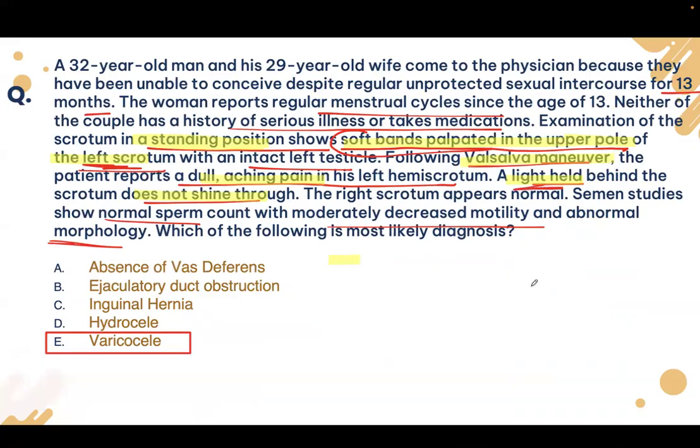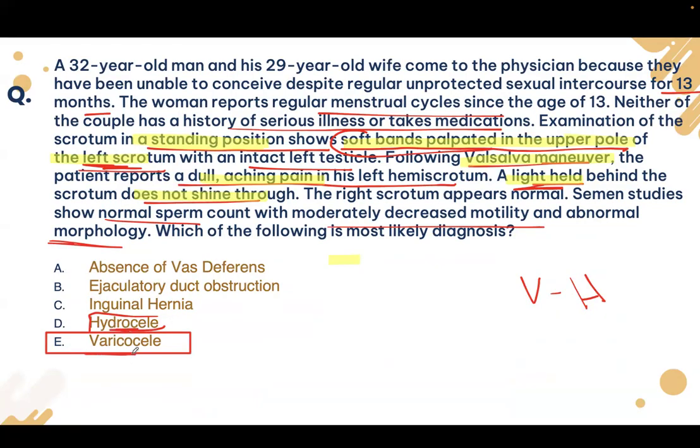Why? To differentiate varicocele from hydrocele. This is hydrocele. Okay? So we need to differentiate between them. Hydrocele is the fluid accumulation in the scrotum. When you shine a light through the fluid, you would notice that you can see the light. Clear? And this is basically positive in the case of hydrocele.